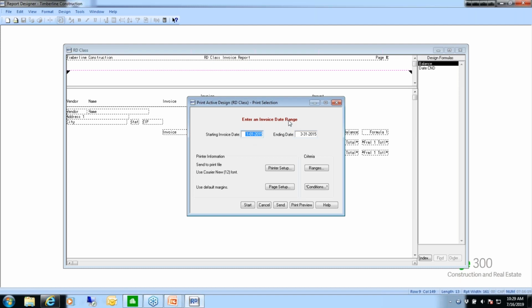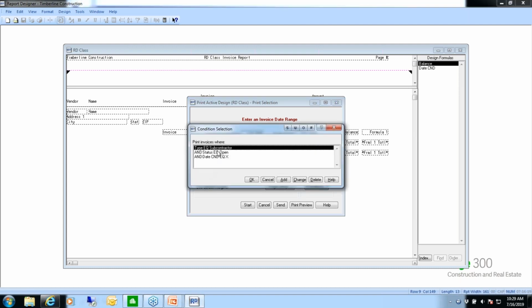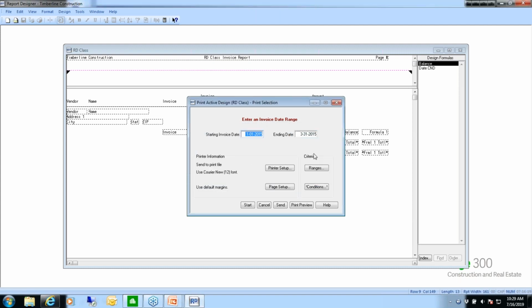And these prompts don't have to be just dates. The prompt could be a job number greater than something, or a vendor ID greater than something, or a status equal to something, or whether a job is open or closed. It's whatever. Look for things that you are constantly coming to this condition window and adding, and having to change every time you run the report. Look to see if some of those could be moved out here so that you don't have to use that condition button.